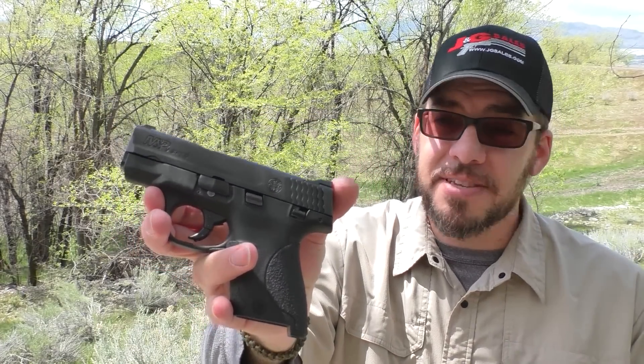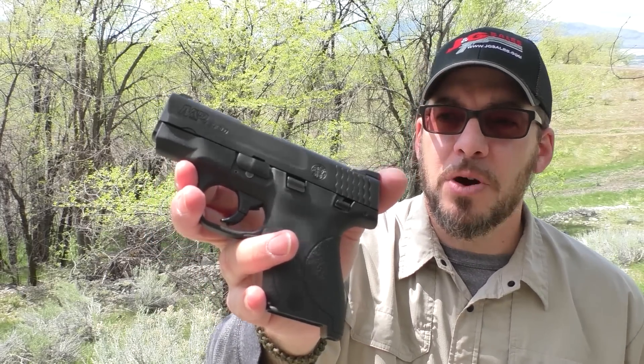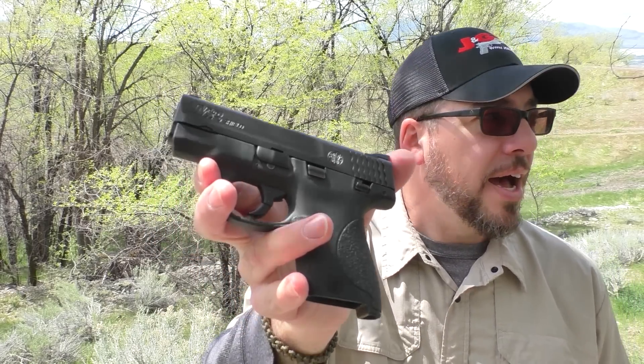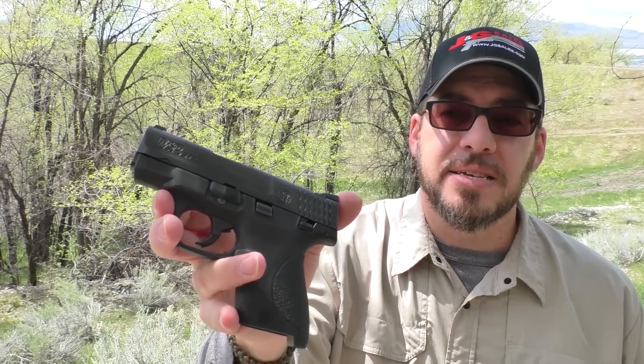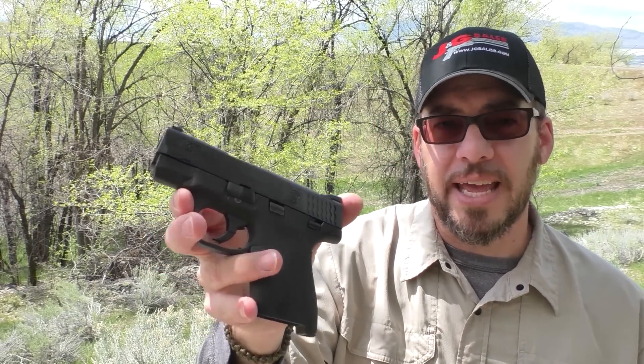I love it. I've said this before, and as I compared it recently to the Walther PPS M2, I still feel like the Shield is about as good as a slim 9mm can get. It's got the right balance of weight and size, so it's very concealable, very carryable, easy to shoot because of the size-to-weight ratio — particularly in 9mm, that's very soft shooting and very easy to manage.